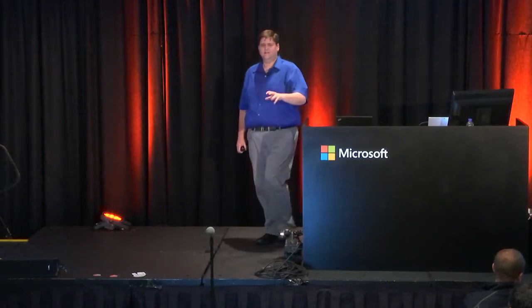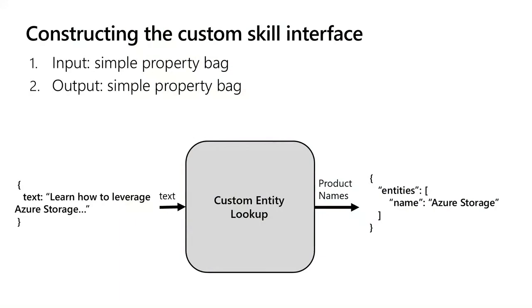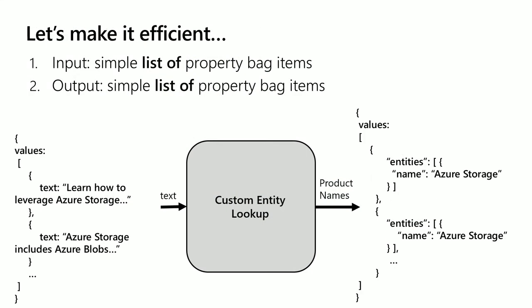The next is, let's talk about the inputs. So the first thing is single purpose. In this case, we're going to input, learn how to leverage Azure storage. So let's say I took this from the docs. This is like a documentation page. The output of that, I want to produce a set of entities. It's like a collection of entities that are mentioned in this doc page.